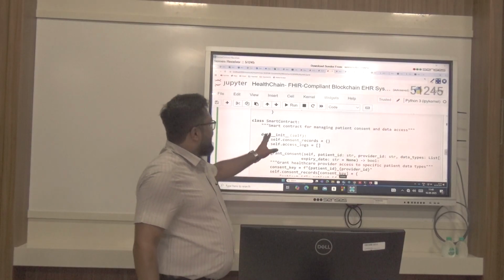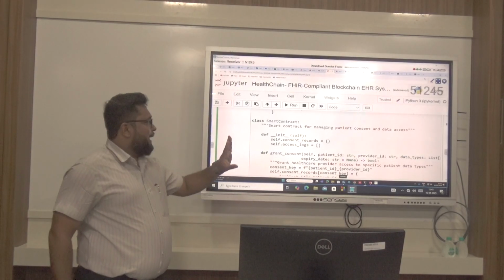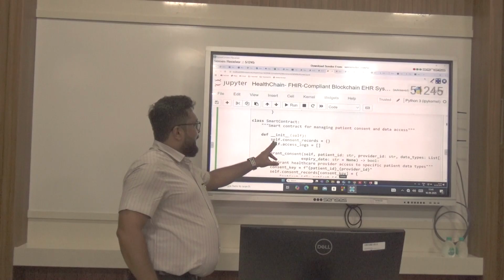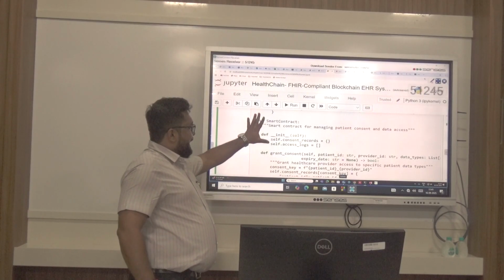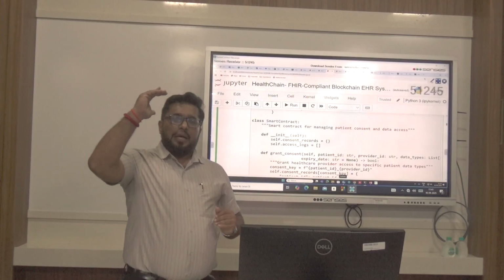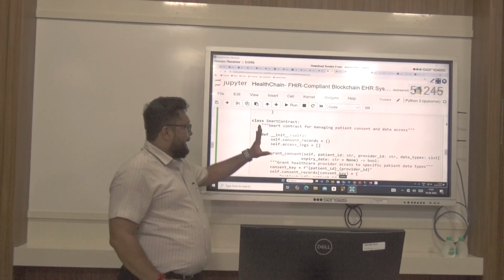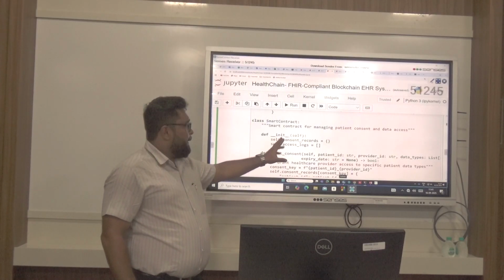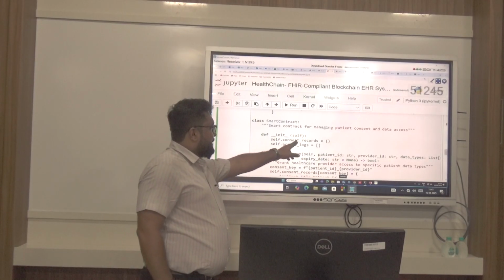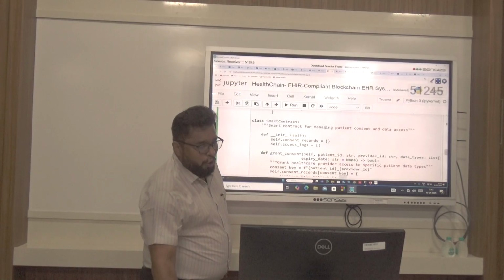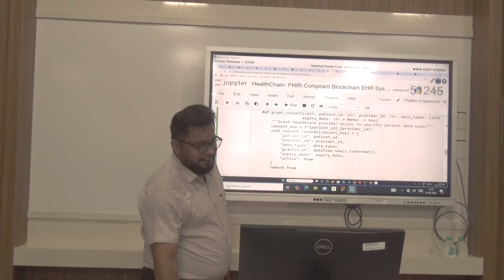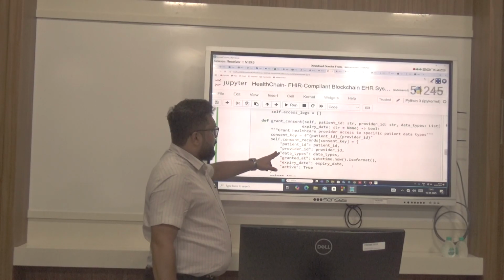Next is called smart contract. Here we have to make a consent record and access log. So the first class is for the record, and the second class is the smart contract. Here we keep that consent record and access log. To whom you want to give access, for that this function will work.